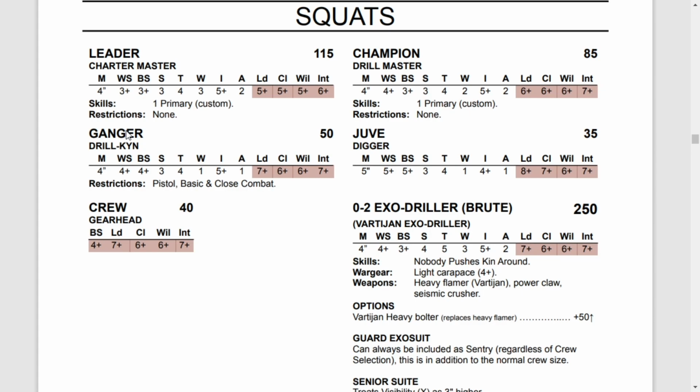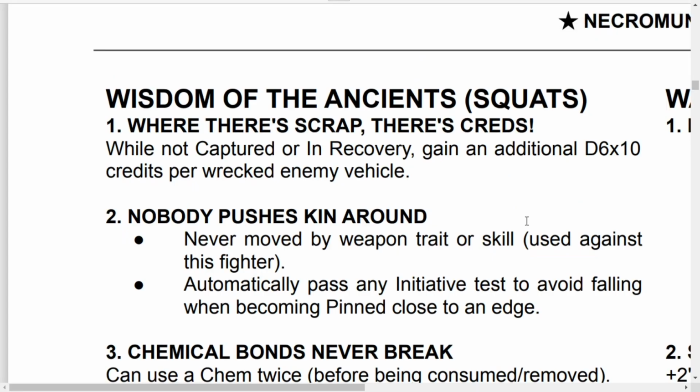So, these are the skills of the Squats, and the first one seems really situational. While not captured or in recovery, gain an additional D6 times 10 credits per wrecked enemy vehicle. That one's alright as long as your opponent is bringing a vehicle such as a quad bike, because you can easily wreck a quad bike.